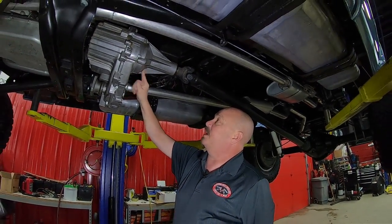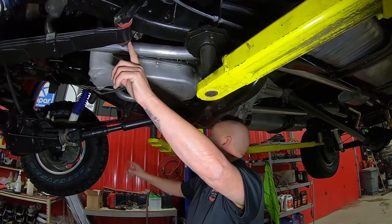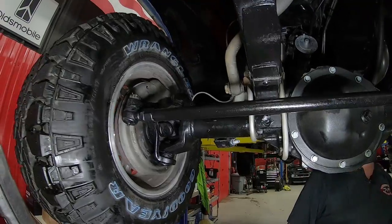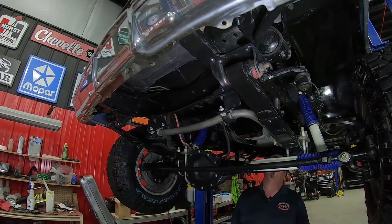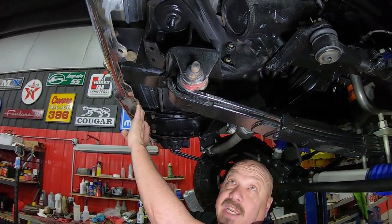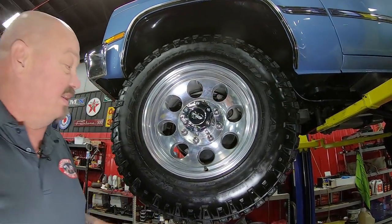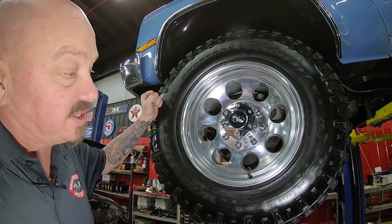This has all been cleaned up — looks like they sprayed some clear on it, making it look good. Turbo 400 trans, that's a three-speed automatic. You can see brand new bushings in the springs. U-joints look to be in good shape. We've got disc brakes up front with new lines on those disc brakes and some brand new shocks up here. Looks like brand new U-bolts up front also. Big sway bar. Front frame horns are nice and straight. Then we've got that GM crate motor up front making the power. The bumper looks like it's brand new chrome. Everything under here has been painted. We've got some great looking aluminum rims here with not a mark on them, and some Wranglers — these babies are sweet.